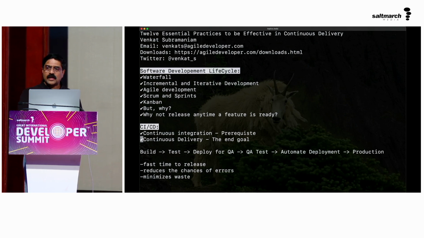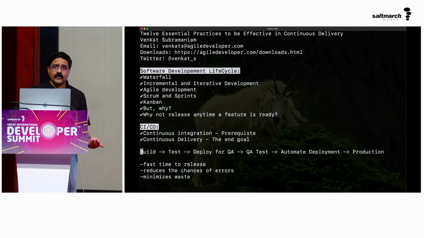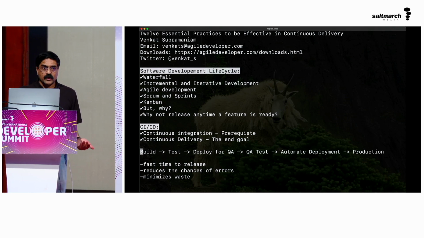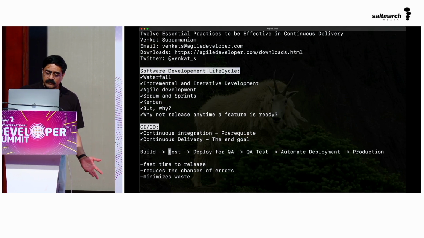So essentially, there are a few steps we want to follow in building it. The first, of course, is you want to build your code. You're going to be writing code. You're going to be compiling it where compilation is necessary, or you're using build tools to package your code, whatever that is. But once you build your code, you want to make sure it's working. So you're going to test it. And again, this is not like you're going to be writing all the code and then come back to test it. Whatever you're doing, you're writing the code, you want to test it.